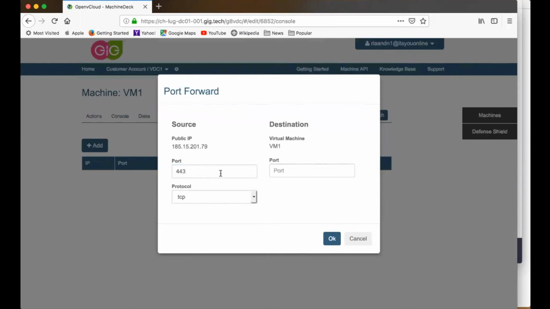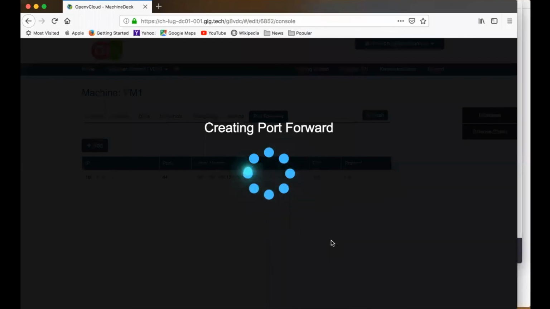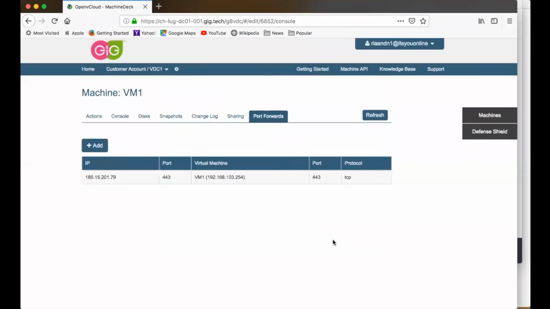So what I do is I select port 443 associated with my public IP address on my cloud space, and I make sure this gets port forwarded to my virtual machine 1 on the same port 443. So I'm going to click OK. And within a few seconds, my port forward will be set up within my firewall.